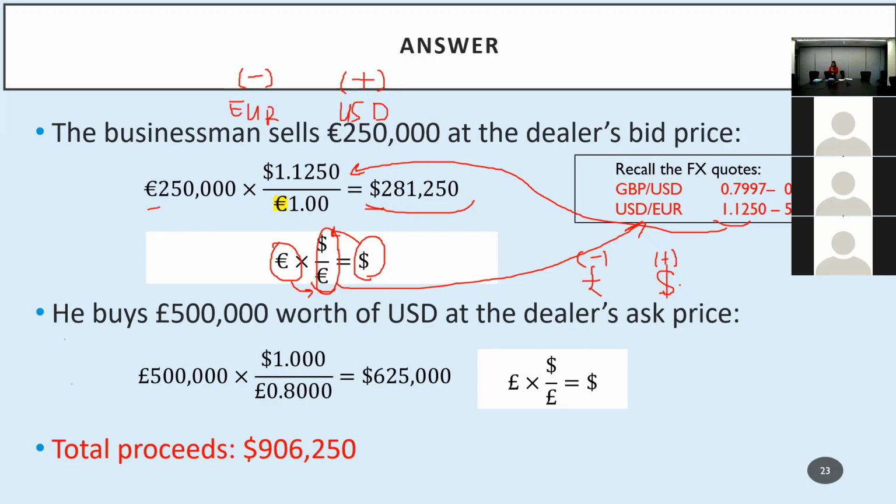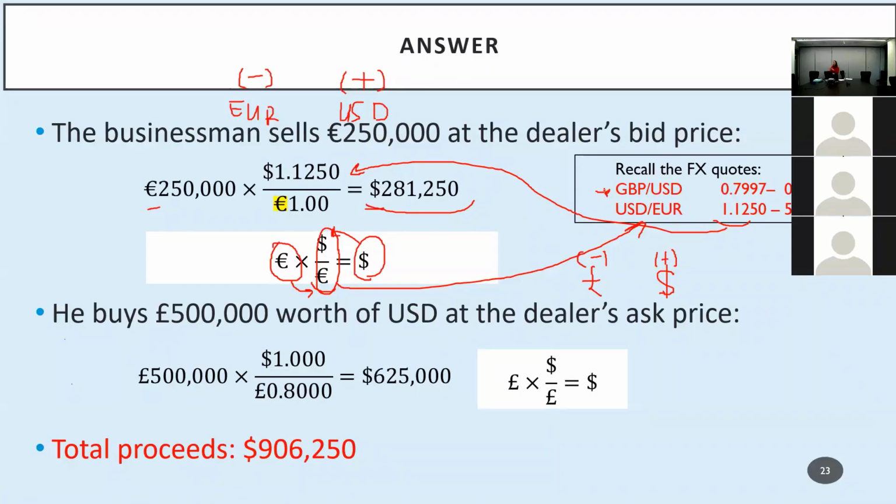So looking at the quotes that we have here, the quote related to the pound is the first quote, right? So this is the quote I'm looking at. So this quote is the price of the USD in terms of the pounds, right? Are we following? When you see the USD on the right-hand side of the exchange rate, then that is the currency that we are trying to price. Yeah. So here, the exchange rate is the value of the USD in terms of the pound. So for example, 1 USD is equal to 0.7997 of the pound.